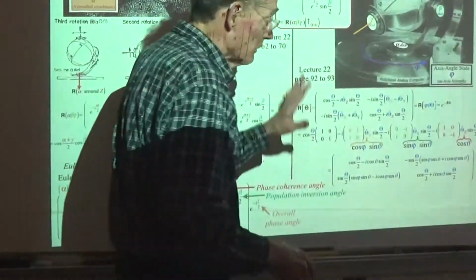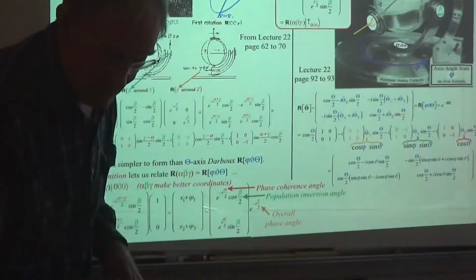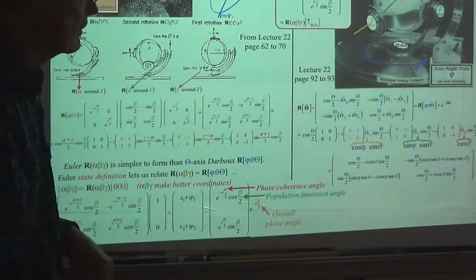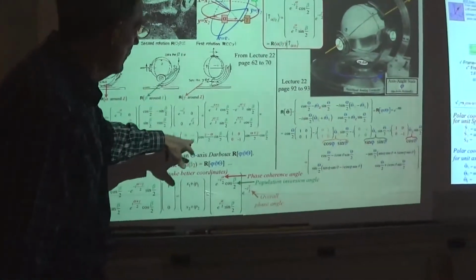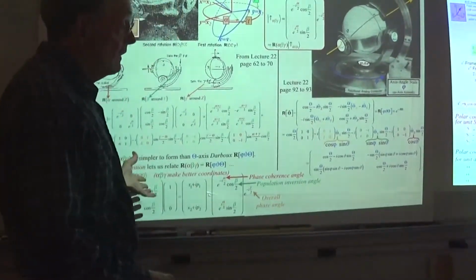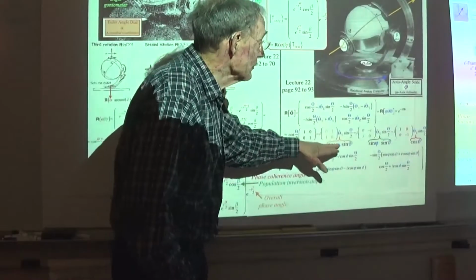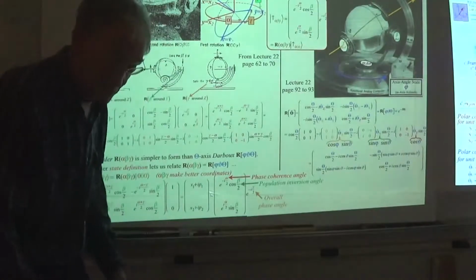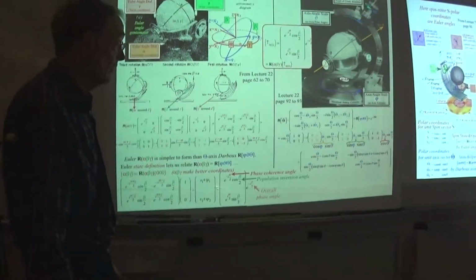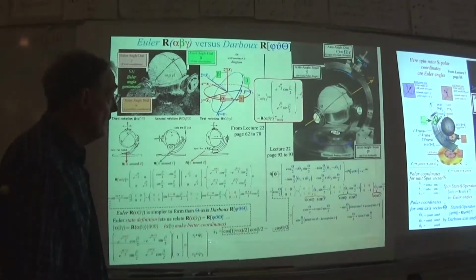Now, we'll do that in a little while. I don't want to say any more. It's a little confusing. Anyway, just as this one has collections of sines and cosines with half angles, this thing's got full angles. It's living out there in ordinary space, so to speak, three-dimensional space. Okay, so that's what we have to do.